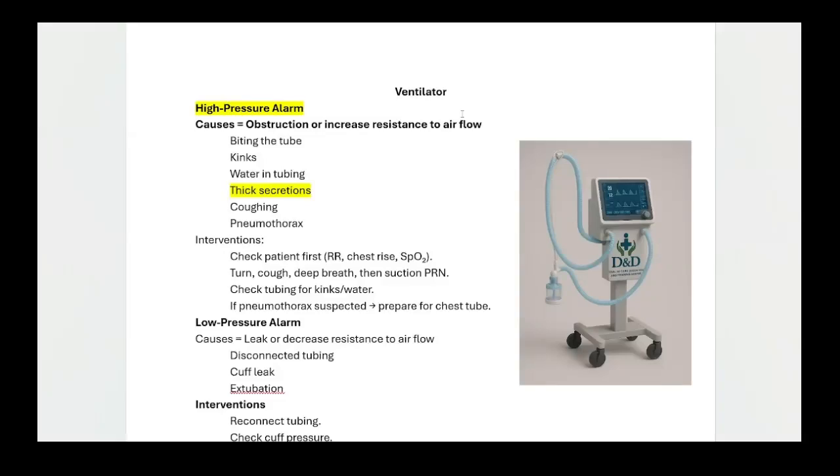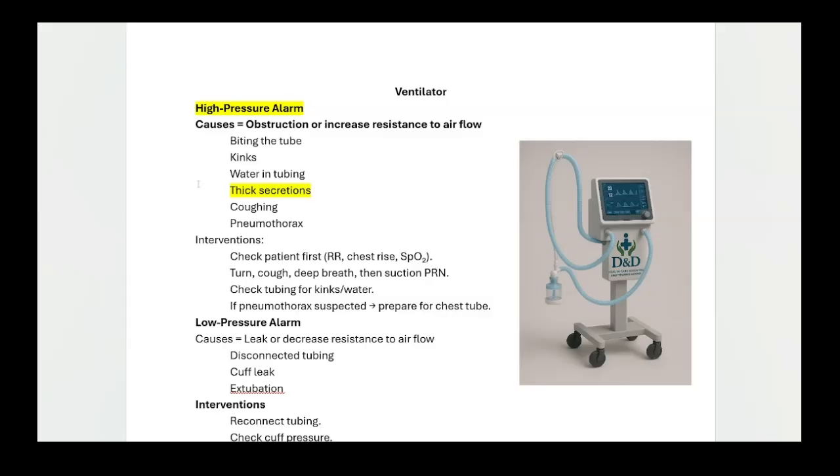Let's talk about ventilators. For NCLEX, you'll be tested on high pressure alarms and low pressure alarms. When the question is about high pressure alarms, think about obstruction to the flow of air into the patient. And so, what are some of the things that can cause this alarm to set off?